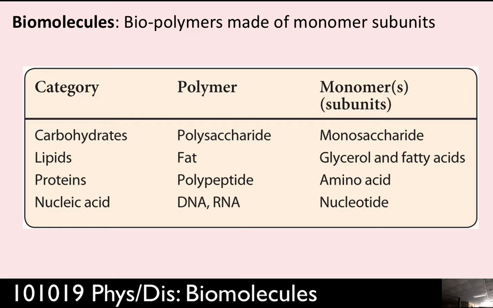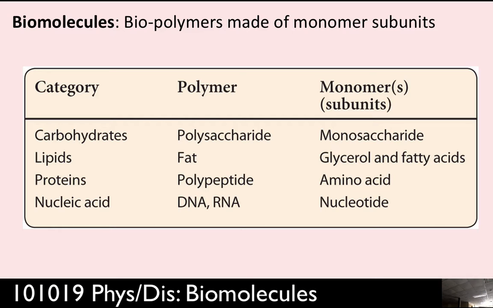The monomers are built up into polymers. Poly meaning many, of course. So for sugars, the monomer is a monosaccharide, and it gets built into polysaccharides. For lipids, we have fatty acids and a molecule called glycerol that get made into, well, fat is not a very precise term, the real term should be triglycerides, and then phospholipids and phosphoglycerides, and glycerosphingolipids, all kinds of much bigger, more fun to say words.